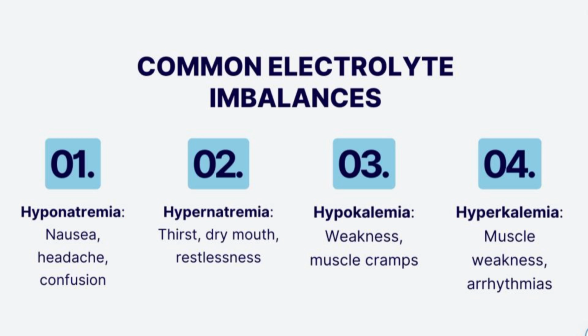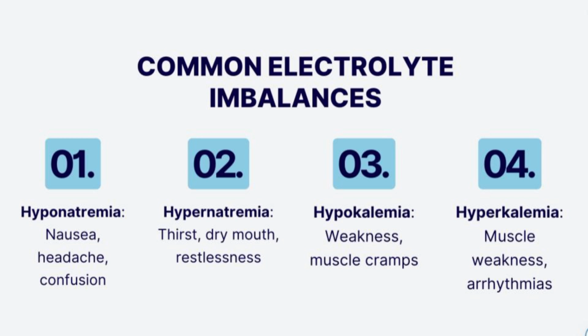Common electrolyte imbalances. Let's dive into some common electrolyte imbalances. Hyponatremia, low sodium. Causes include excessive water intake, heart failure, and diuretics. Symptoms range from nausea and headache to seizures and coma. Treatment involves fluid restriction and sodium replacement. Hypernatremia, high sodium, often caused by dehydration and excessive salt intake. Symptoms include thirst, dry mouth, and restlessness. Treatment focuses on fluid replacement.